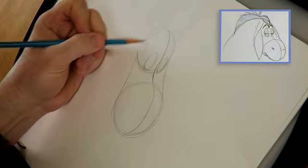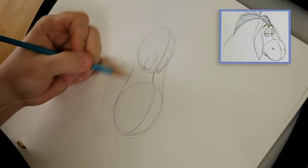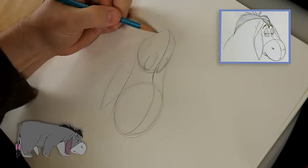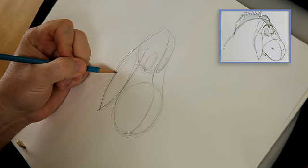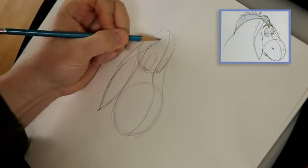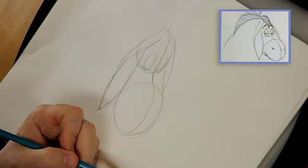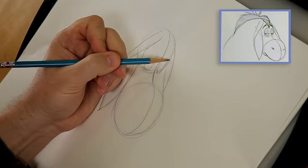Now his ears are kind of shaped like a banana leaf. I don't know if you know what a banana leaf looks like, but they're kind of big leaf shaped. So we just draw a curvy line out this way, and then draw another curvy line up this way, and then we draw this line kind of coming off of this outside line, and then it comes up into here, and that's an ear. And curve down a little bit and then meet right behind there, but we're going to stop it there because it's going to go behind. And see how this makes it so we see the inside of the ear and the outside of the ear? We're going to do the same thing over here.